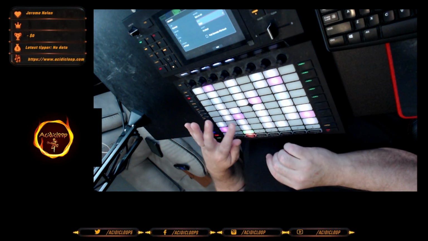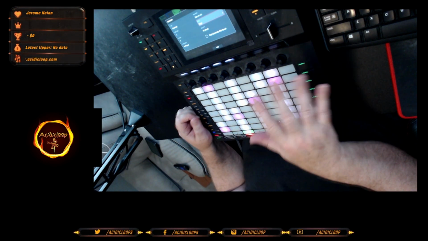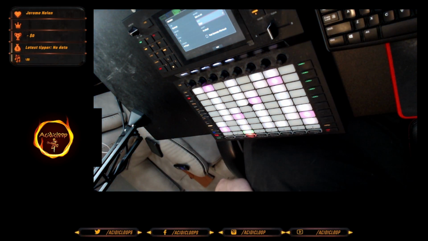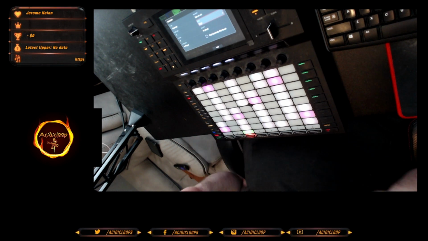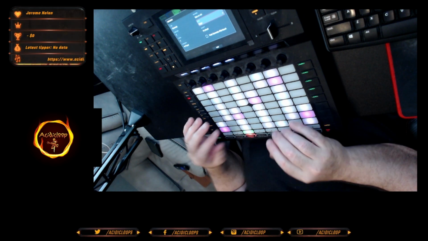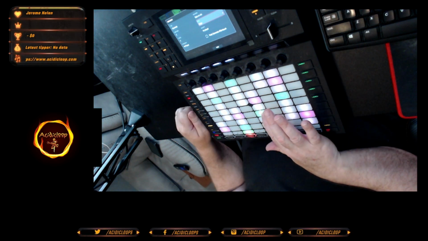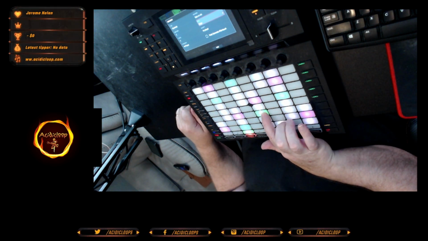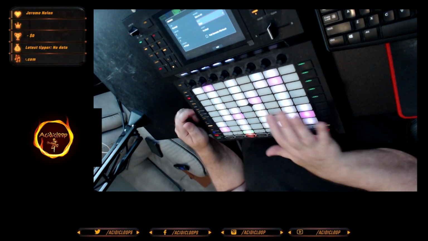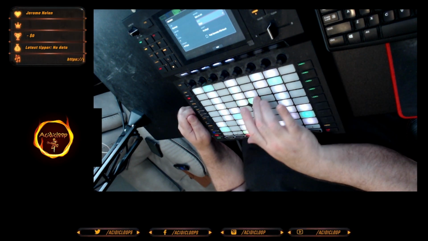The pink on your Akai Force would be the root. In this case, I'm picking C because it has no sharps or flats, which may confuse beginners. I'll keep it simple with just the letters and not the F sharps and G sharps. So from the previous video, the C major scale, and the highlighted notes are the scale, with chromatic mode showing all of the pads, is C, D, E, F, G, A, B, and C.